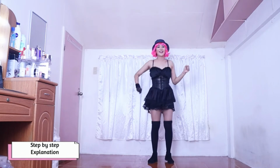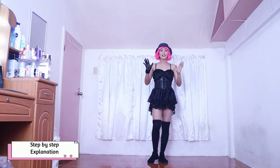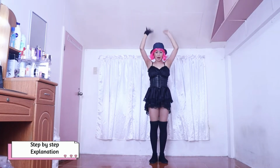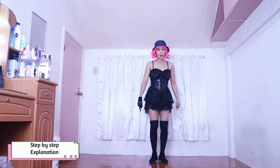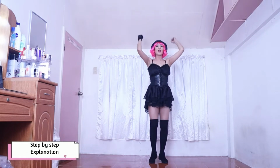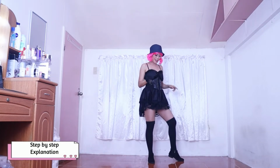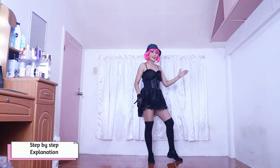WADADA. Okay? Now, after this, uulit lang naman yung steps. This one. Diba? And the same, you're going to bow your head again and do a change weight movement with your feet. So, 1, 2, 3, and clap ka ulit. 4, the same. Stance. Ilalagay muli yung paa mo, right foot dito, facing the right side.